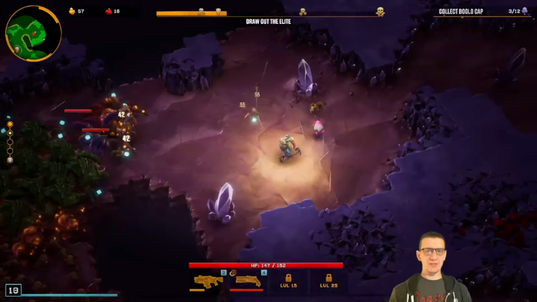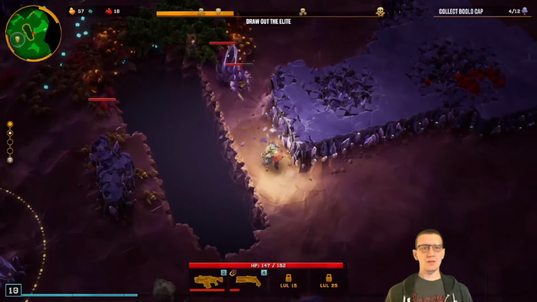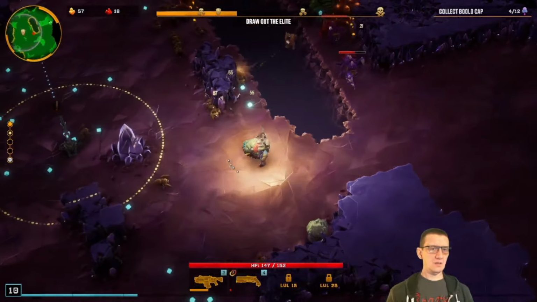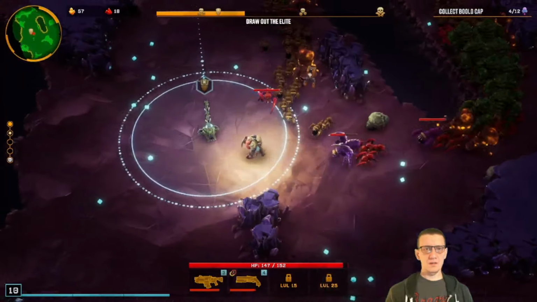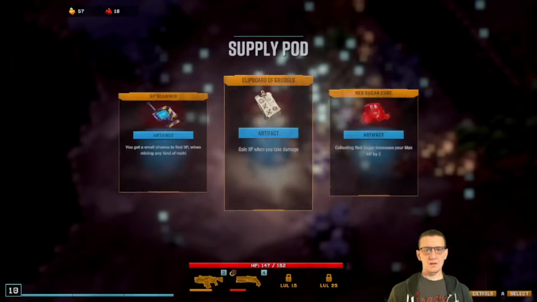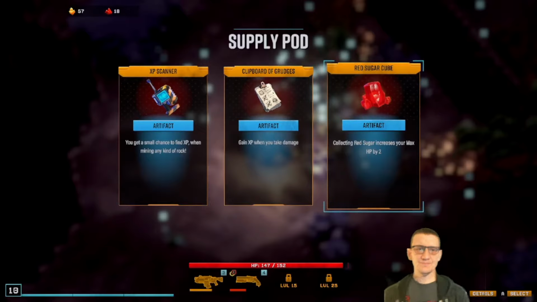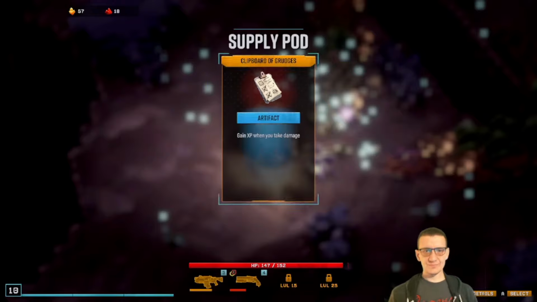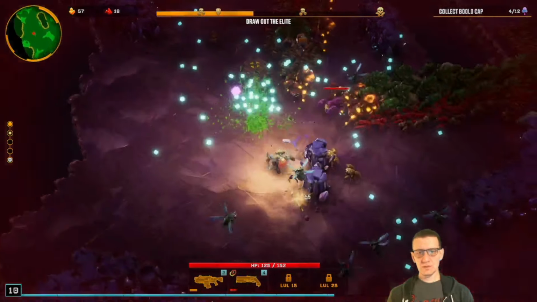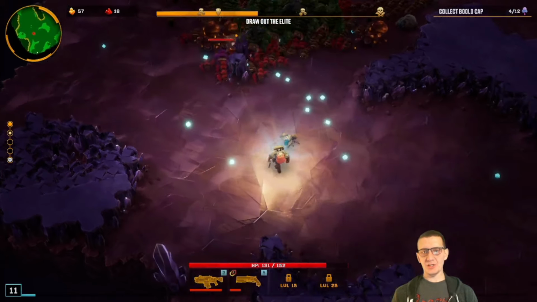Here's another one of these things. Does it say what it is? It doesn't even show. Oh, can we not cross over here? Yeah, we can. XP scanner. So let's take this one. We'll do clipboard of grudges because these two kind of go together, right? You've got to take the damage to pick up the red sugar. So this one we'll try it. Taking damage unnecessarily. Yeah, reload speed for sure.